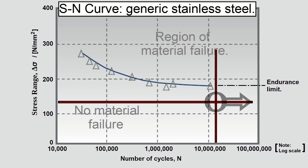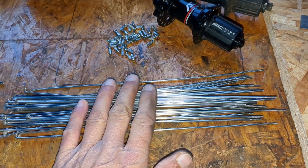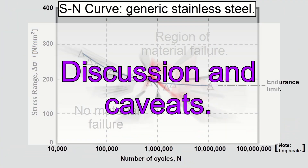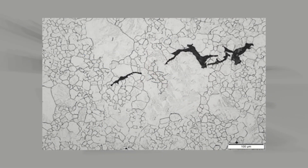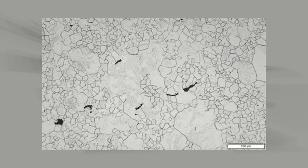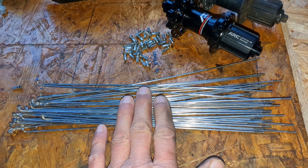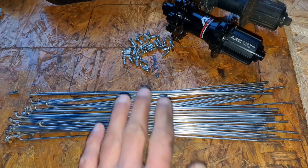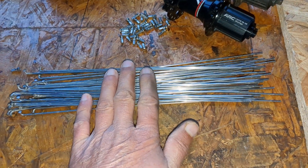However, this was for the spokes that I was reusing. If this result is to have broader significance, there are some discussion points and caveats to cover. I mentioned earlier that different materials and processing would produce different SN curves. Over the years, material processing quality has improved. For instance, modern stainless steels are less likely to contain microstructural defects, which can encourage crack initiation. These modern materials have better properties, including higher fatigue lives and higher endurance limits.